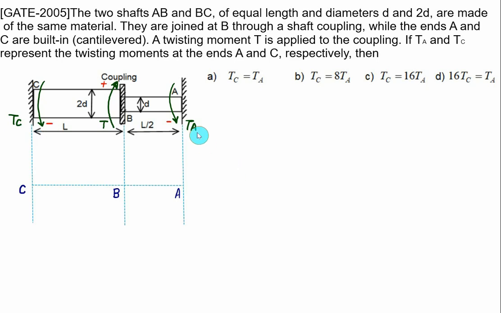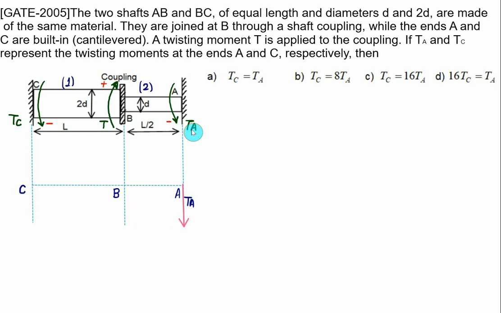Since both the ends are fixed, this problem is a statically indeterminate problem, and we know that the values of angle of twist in shaft 1 and shaft 2 are equal but opposite in direction. So let's say this one is shaft 1 and this one is shaft 2. At end A we have shown the reaction in downward direction, so we will mark here the value of TA in downward direction. You have to treat this value of TA as a negative value.